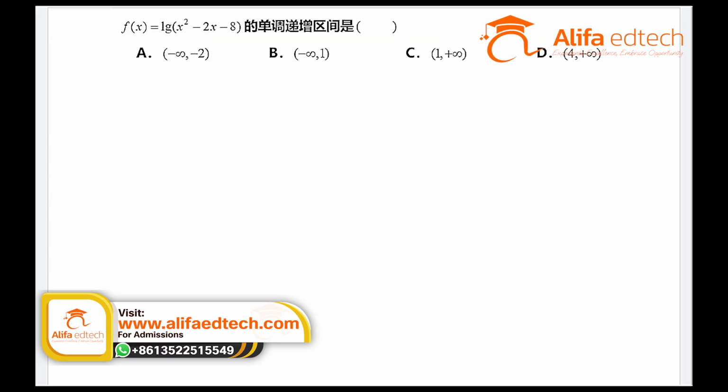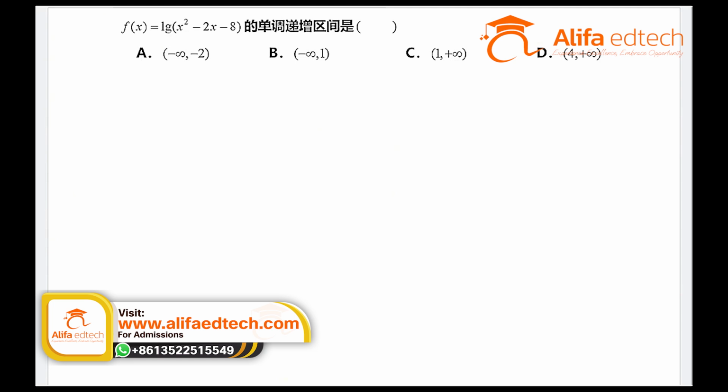Today we'll continue our series on essential topics for 10th grade. We'll be looking at the monotonic intervals of composite functions involving logarithmic structures, specifically how to determine their monotonicity. For composite functions, we still follow the rule of same increase, different decrease, but you must never violate the domain of the function. This means when studying these logarithmic functions, you should write out the domain first.